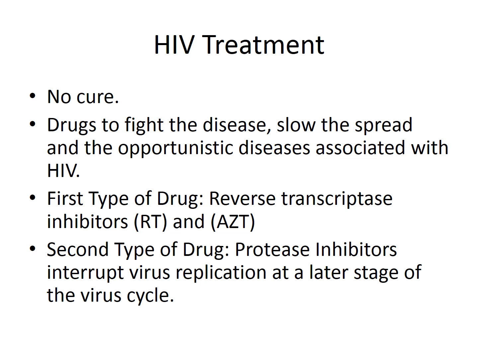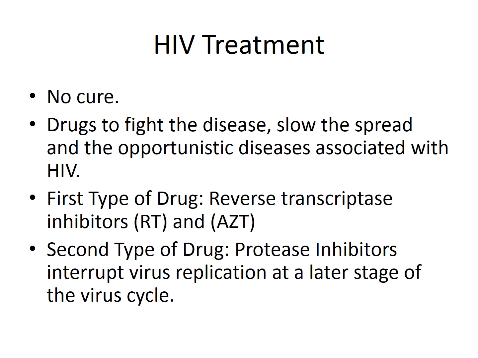Any antiviral, like we said, is going to slow the spread and the shedding of the disease, and also reduce the risk of the opportunistic diseases that are associated with HIV, like we said, the herpes simplex virus, shingles. In the book, it talks a lot about Kaposi sarcoma. You hardly see people with Kaposi sarcoma unless they're an HIV patient. So what the drugs actually do is try to reduce those diseases. Pneumonia is another one, which is where we first started recognizing that there was this weird disease out there in the early 80s, a particular type of pneumonia that they were coming down with. So we want to keep the patient healthy.